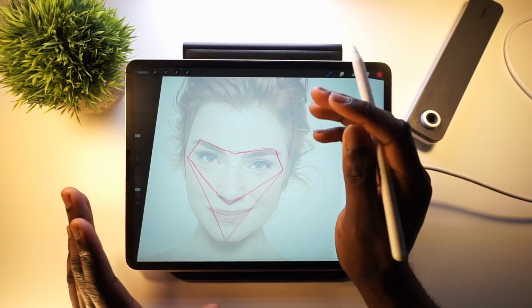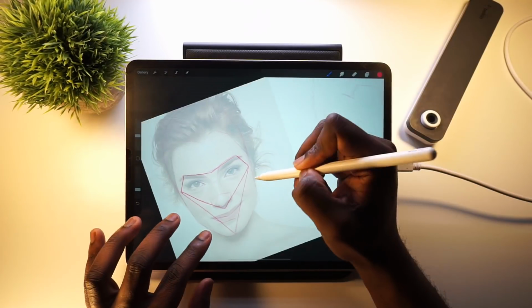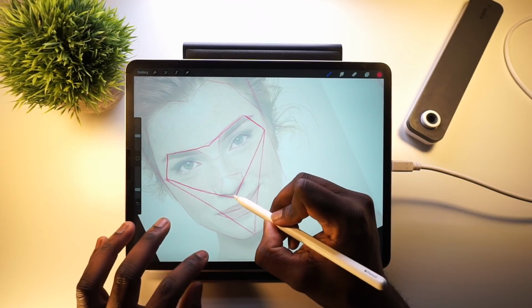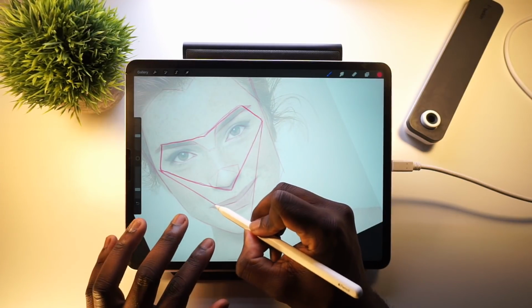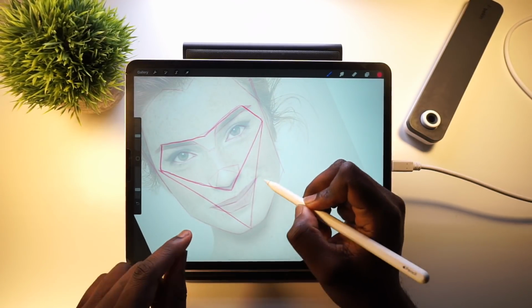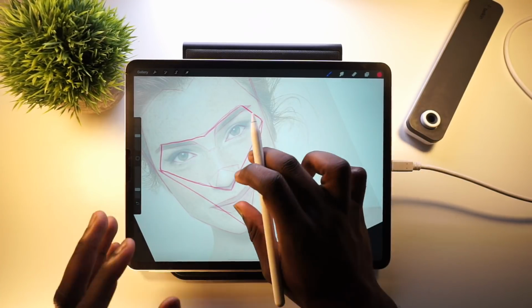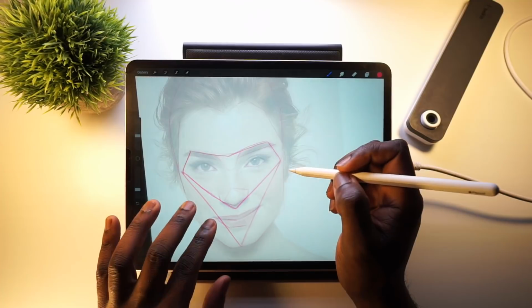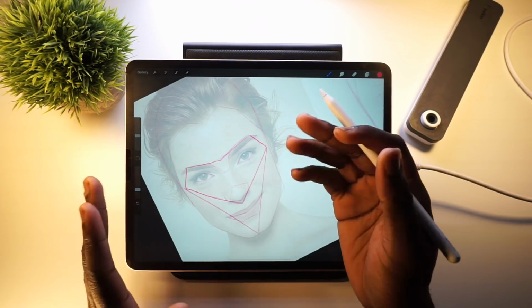And that's basically where the human face lives inside. So you have a shape outside of it. The nose is in the first one, this heart shape, the diamond shape, and then the mouth usually stays within these two lines. Sometimes it goes outside, sometimes it's inside, depending on the race or the style of the person's unique look. Yeah, so, and the nose is usually right on the bottom of it. That's how I like to remember it.